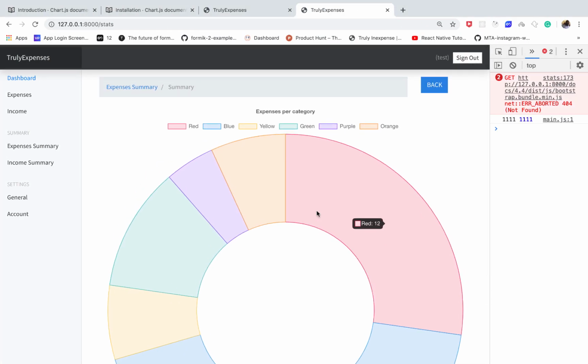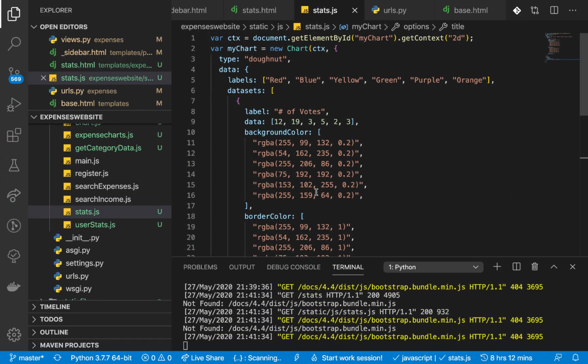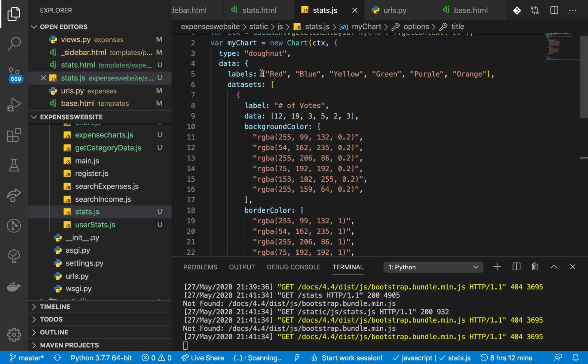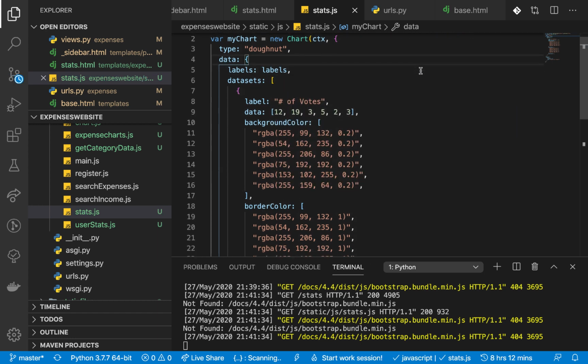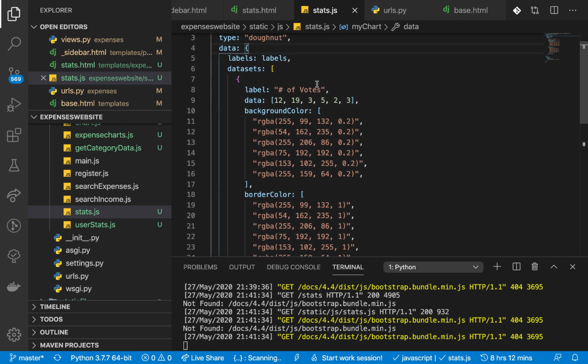But what we want to do now is be able to use the data of our own. Okay, but if you look, this is going to be dynamic. So right here, I'm actually going to cut this one, and then I'm going to set it to, let's see, to labels. Okay, then when it comes to the data sets, you can pass in a label for a data set, and this can be different.